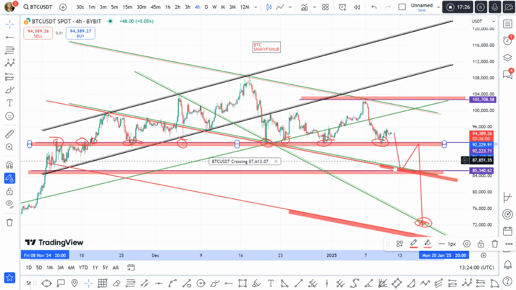How will they turn it to sadness? They have built up a lot of buy liquidity. Now they want to take it to sell because a lot of people will not want to go sell. So what they will do is they will break the structure, and when they break the structure, they will retest it and ultimately come here.